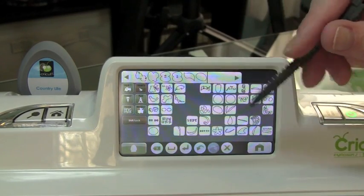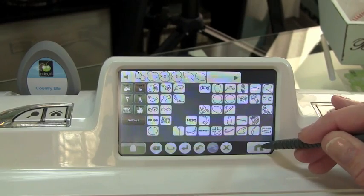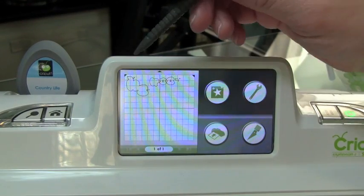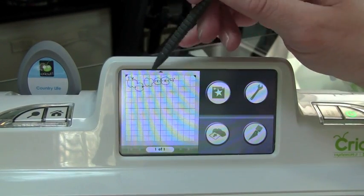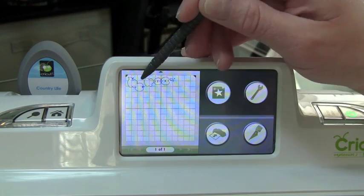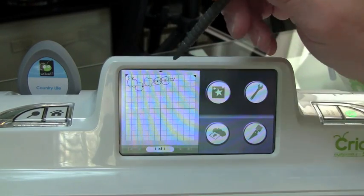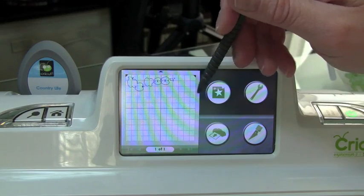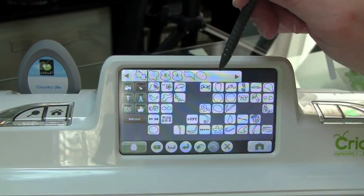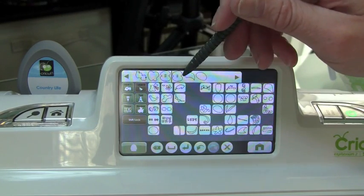So the next thing I can do now is I'm ready to see what this looks like on my mat. I'm going to go ahead and select this little icon down on the bottom that looks like a Home — so that's your Home key. You'll see now all of my images are now added to my mat. The one thing you notice is all of these images are on one line. It's going to be kind of hard to lay your card stock if you are trying to cut all on one screen. So I'm going to head back over to my image overlay, and these buttons right here are directional buttons.